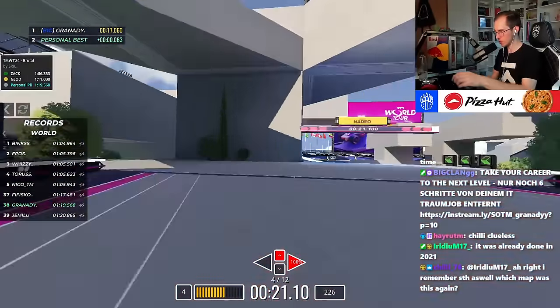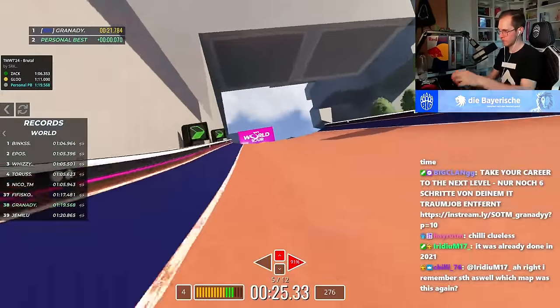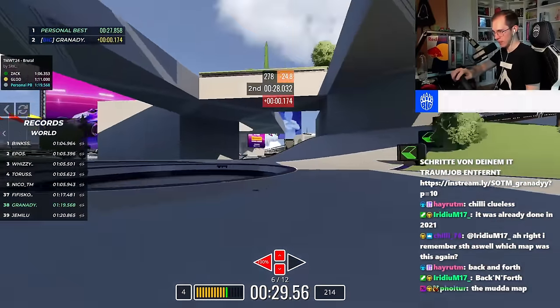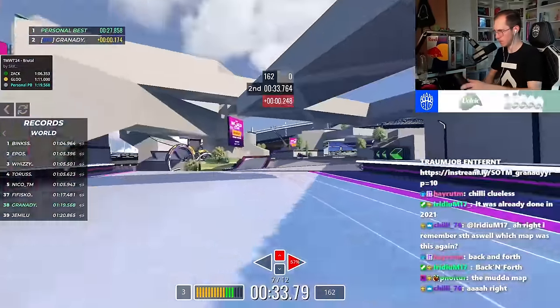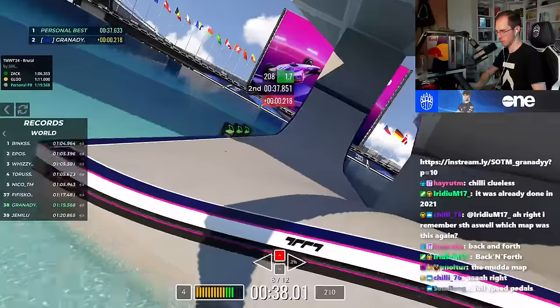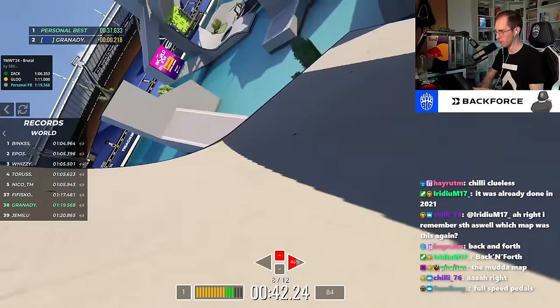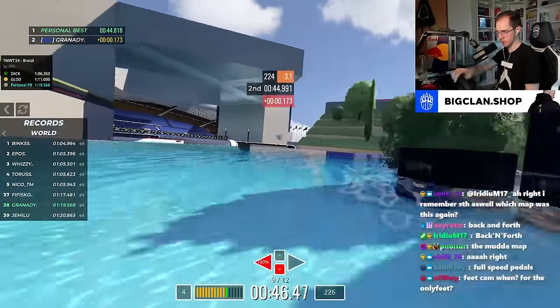Otherwise, I could just switch the pedal basically. Or maybe it's actually time for me to switch the pedals and do it with the feet, and then my hands here don't have to hold down the button and could just fully focus on the steering in the backwards part. Yeah, or I just do it like the other wheel players and just bind one of my shift pedals on the wheel to that.